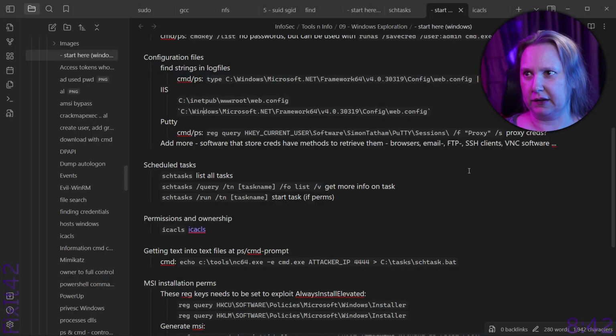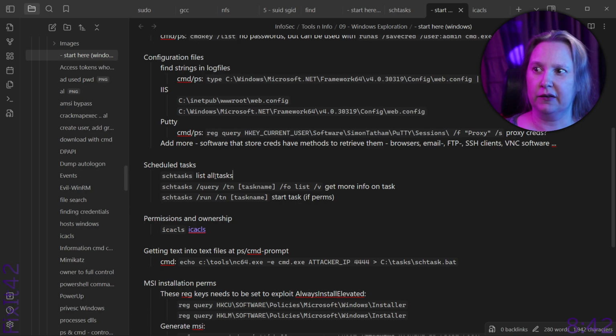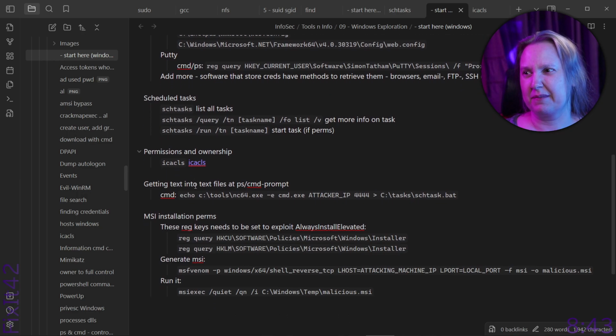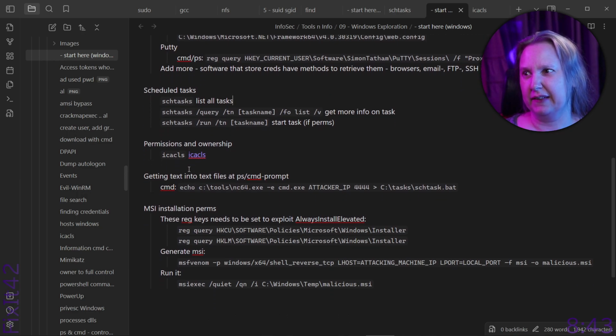So let's go back, continue checking the notes to remember what I learned yesterday. Schtasks can be used to list all tasks. We can get information about a specific task, and if we have permissions, we can start the task also from the command line. And in the example here, we had this permission just to be able to, since it was run at start of computer, it was kind of hard to get to otherwise.